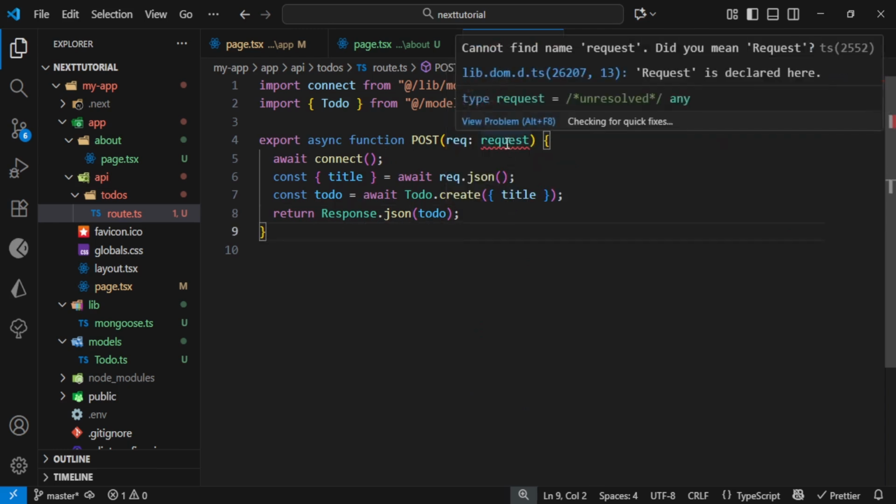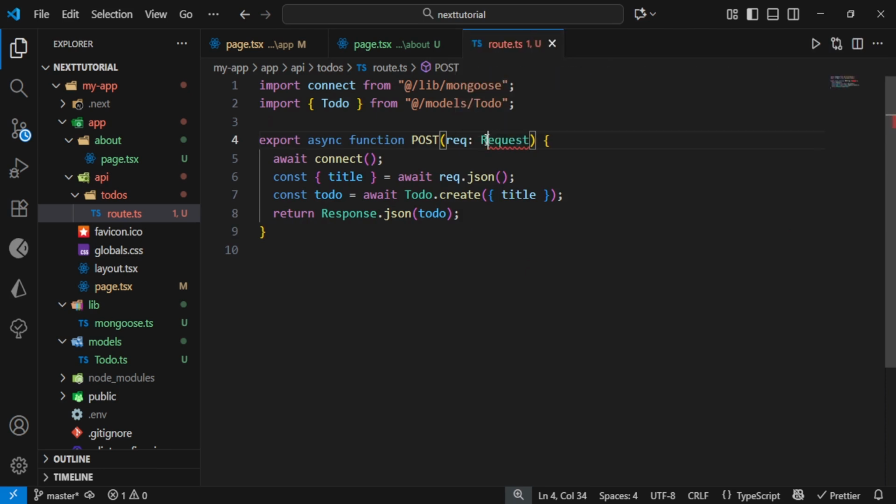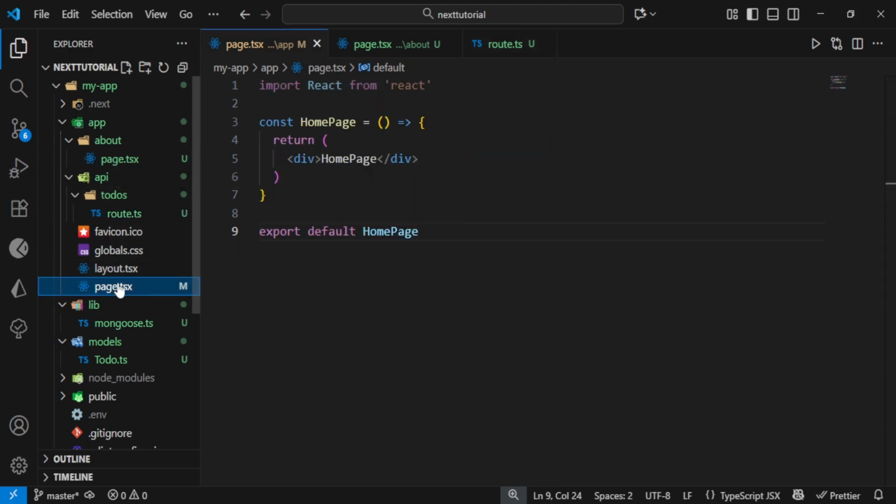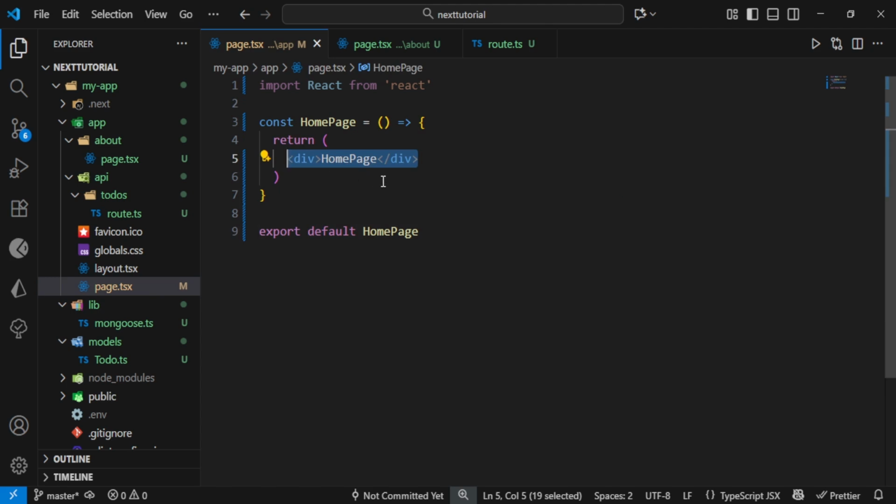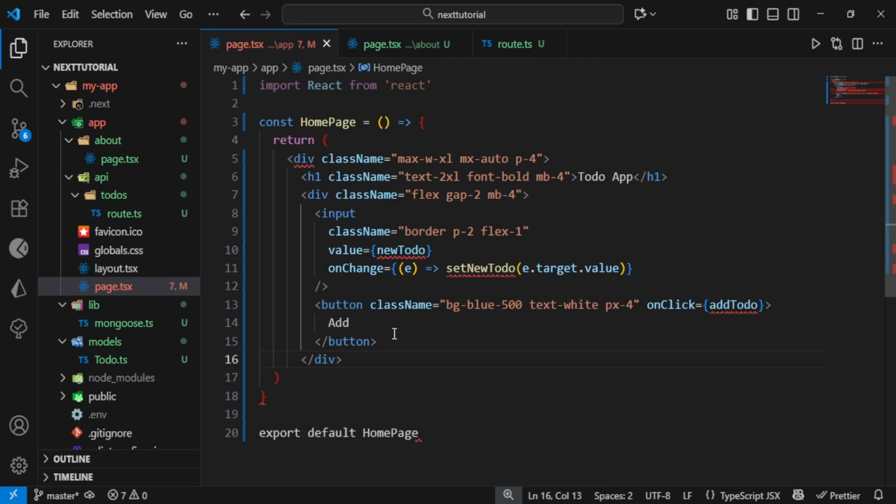So with this, you have made a very basic POST request. And now we can try this out by making client-side code. So for that we're going to work on our front end right now. It's going to be on our home page, and let me just copy a style. Yeah, so let me just edit this.